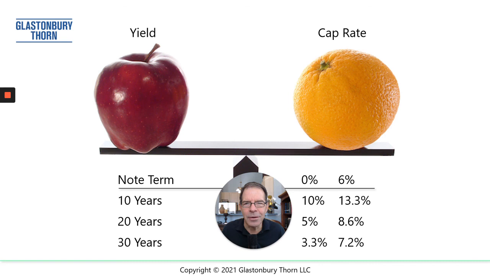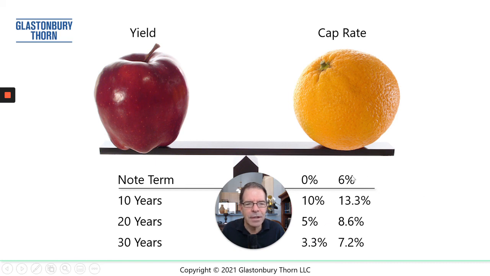Anyway, for fun, now let's just take a look at what this looks like. What are we looking at here? So what we're looking at here is the Apple here, the note. It's a 10-year note and a cap rate. What would be the equivalent of 0% return on a 10-year note if it was expressed as a cap rate? And the answer is 10%. A 10% cap rate, those payments coming in each month equate to 0 return on a 10-year note. And on a 5-year note, it would be a 5% cap rate and so forth.